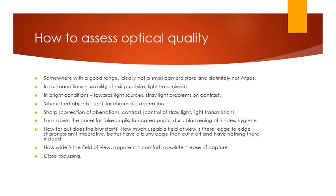So yeah, there are advantages to testing in dull conditions. There are advantages to testing in bright conditions. Ideally, you'll have one of those really contrasty days where you have some bright sunshine and some dark areas as well, and you get a variety of different conditions. Definitely look at silhouetted objects. That's what you want to look for. That's where you want to look for chromatic aberration.